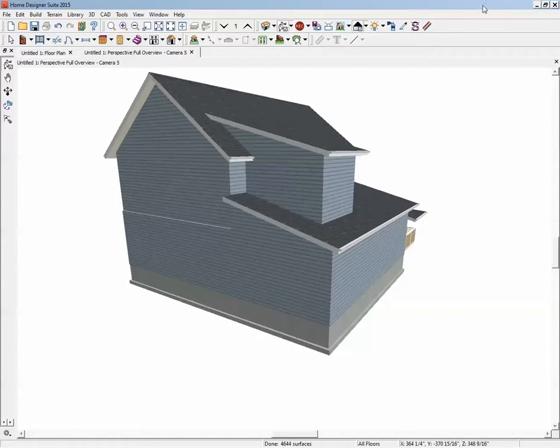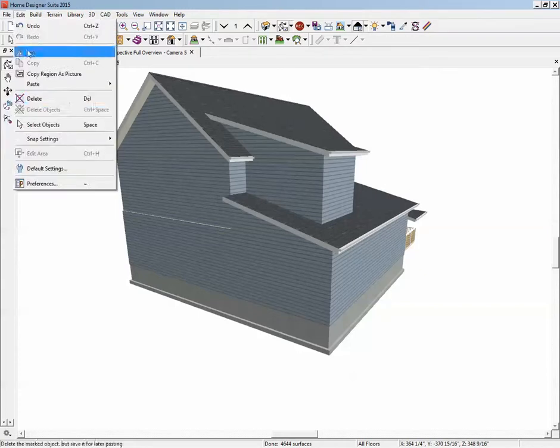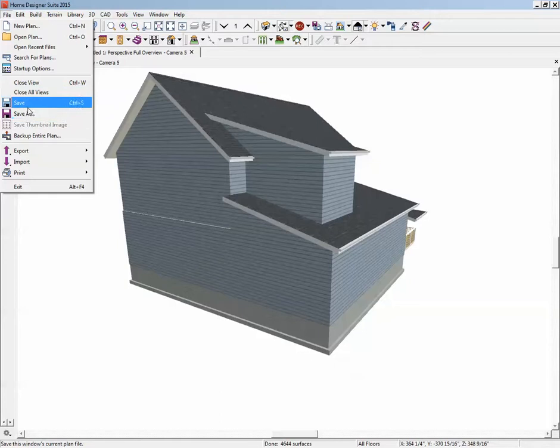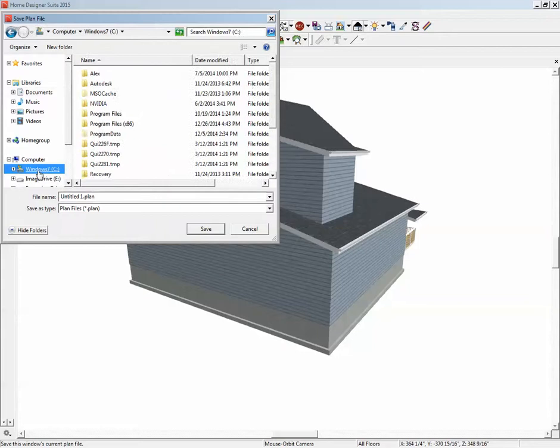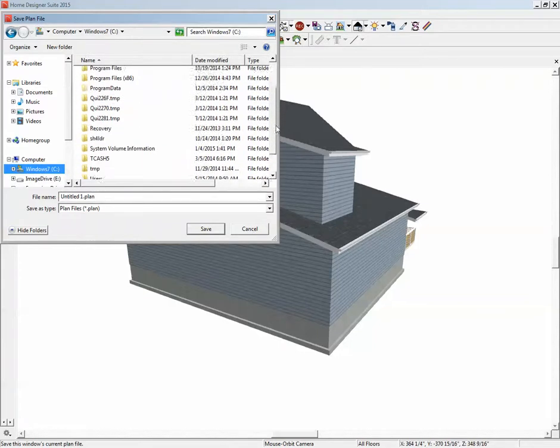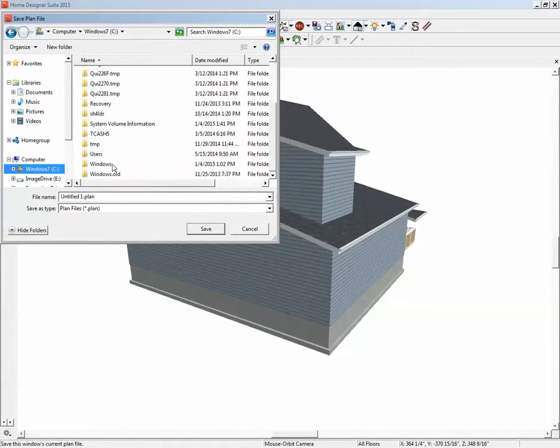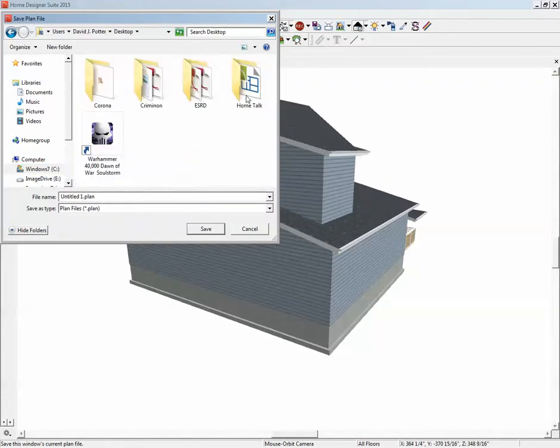Okay. I'm going to save this. Save it to a little folder I have on my desktop. Let's see, I want users, Desktop, Home Talk.